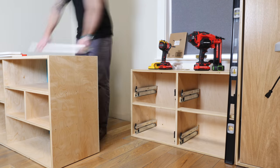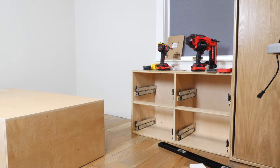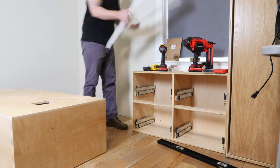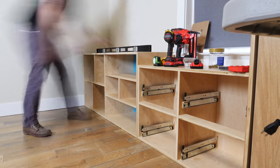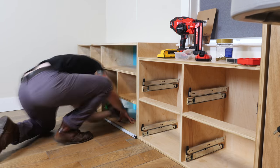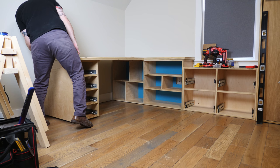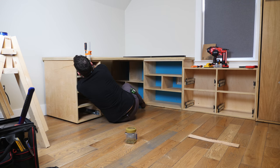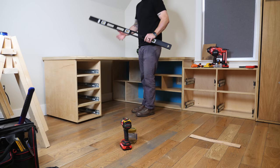Installation was the same process as the Murphy bed cabinets. I did once again mismeasure and ended up making the filing cabinet ever so slightly too tall, so it interfered with the window casing — but luckily I could add scraps of trim to the back side of the cabinets to space them off the wall, avoiding having to actually trim the casing. On the bookcase, I also cut a hole for the outlet with the jigsaw, then got it attached to the wall using cabinet screws driven into the studs. I also attached the front edges of the cabinets together using inch-and-a-quarter screws, then positioned the desktop, attached it to the bookcase from below, positioned the left cabinet, and leveled the desktop by adjusting the leveling feet.